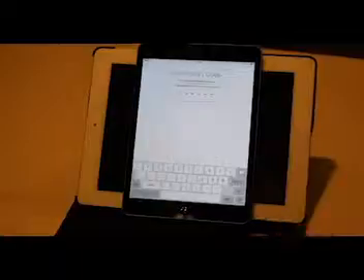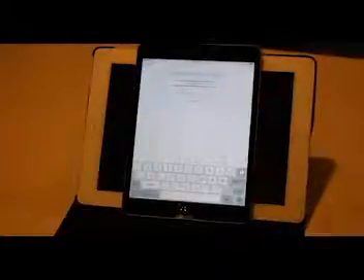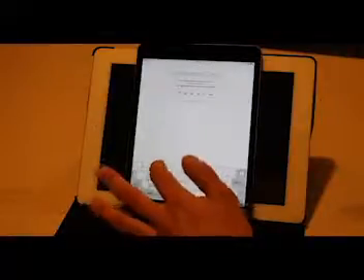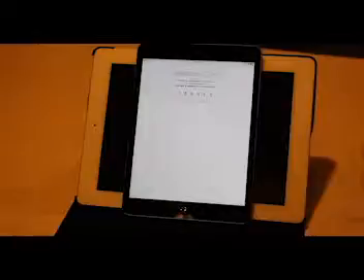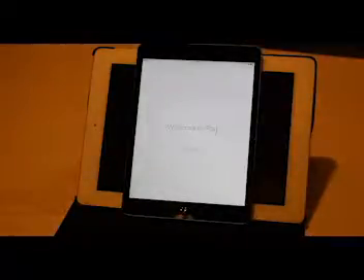iCloud Keychain is going to restore my passwords that I previously used. So I'm going to use my iCloud security code. It's going to send a verification to my cellular device where I will put in a code. And this is not my iCloud security code, this is just my verification code. And hit get started in blue.